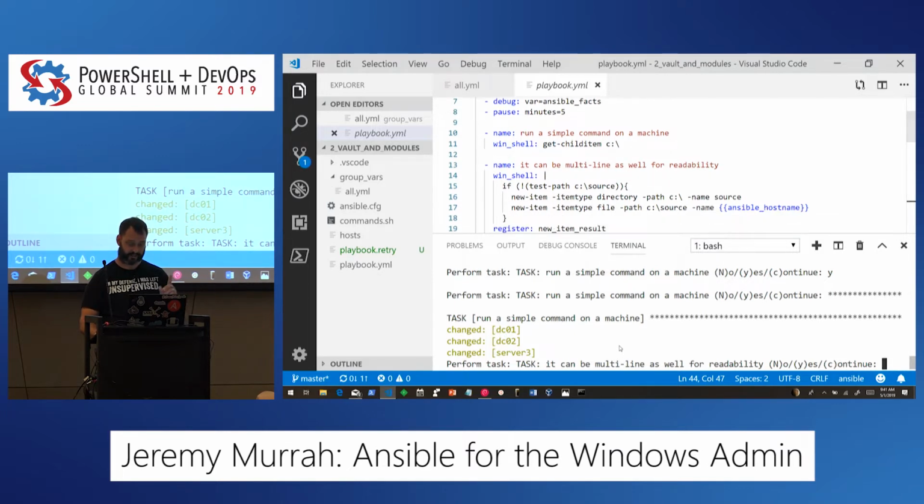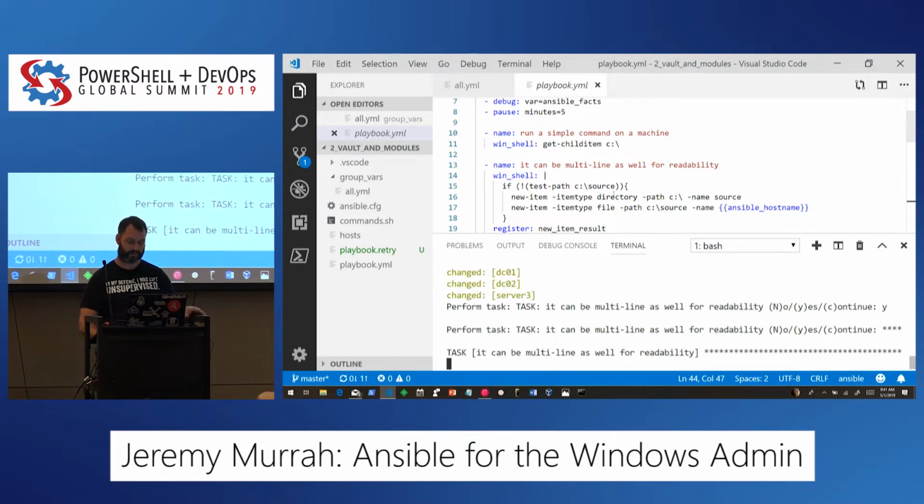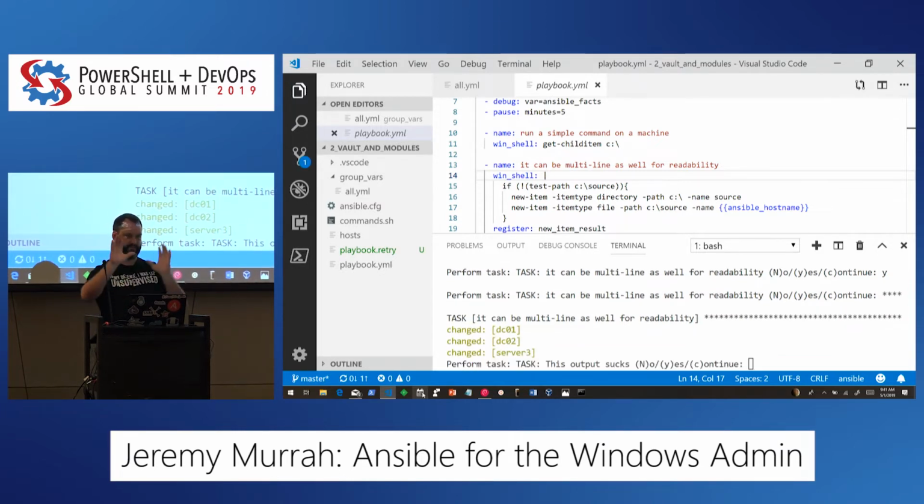And that's great. WinShell can be multi-line as well. So if you have a larger script you want to run, put a pipe and then a carriage return, and then everything that is indented, because YAML, will be your script. It'll just keep going until you end your script. And you can do all your indenting and nice clean PowerShell, multi-line, so you can read it and run that. And you can see here you can do Jinja substitution. Ansible will do that substitution of whatever that Ansible variable value is into that script and then run that script. So it's kind of an order thing. But if you want to inject custom stuff into that script that executes, you can do that.